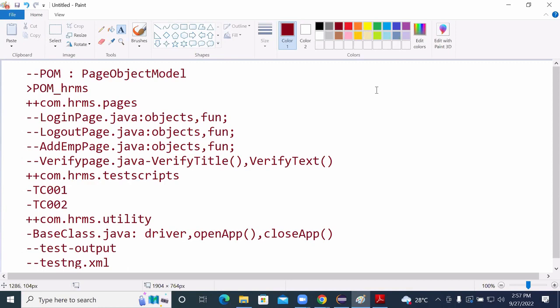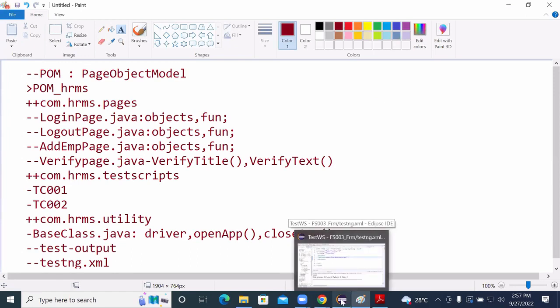In designing the framework, we take care in creating the respective folder structure, and according to this folder structure, we continue developing the automation scripts. First we design the framework; based on that framework, we continue developing automation scripts. Now let's see how exactly we can design.